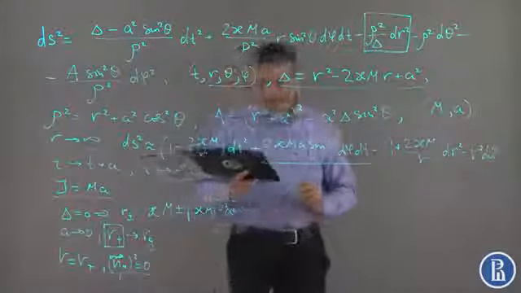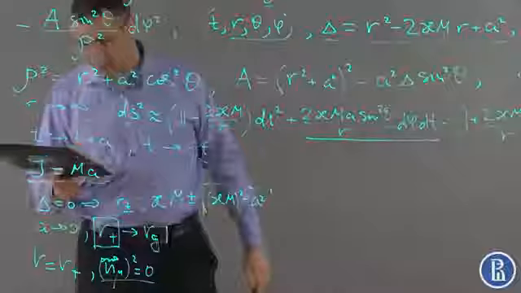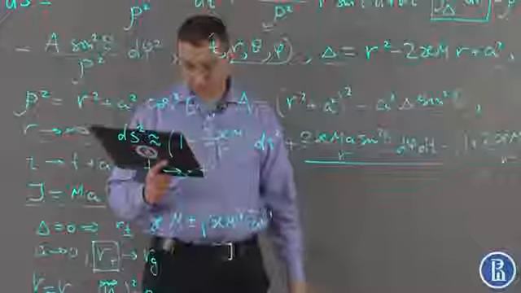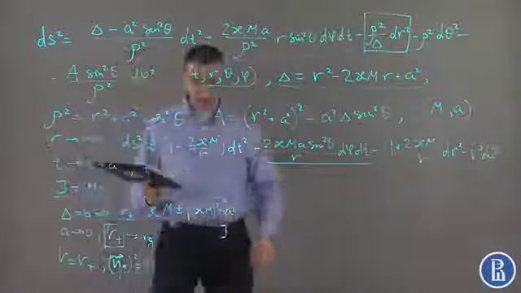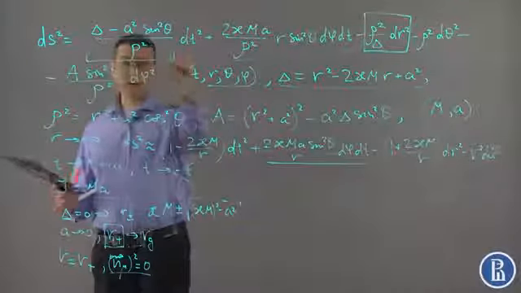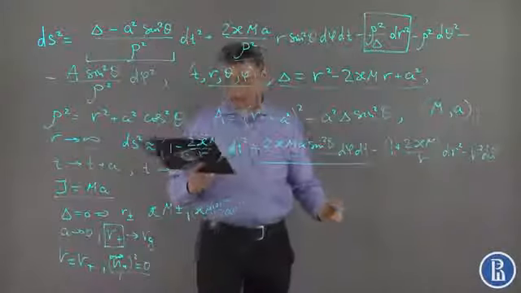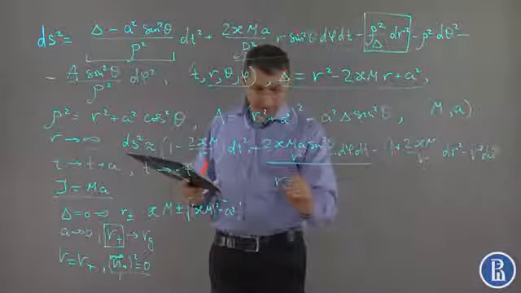Then it means that this is the horizon, because to escape from this surface, one has to have light velocity. So this is the event horizon. Another thing is the following. Look when this term is vanishing. This term is vanishing for the following radius.